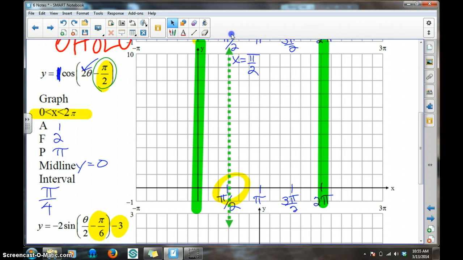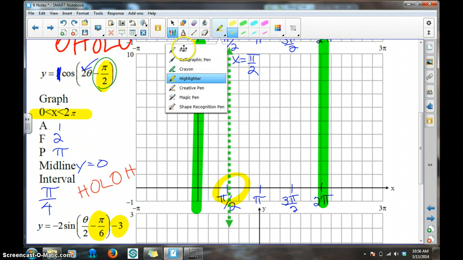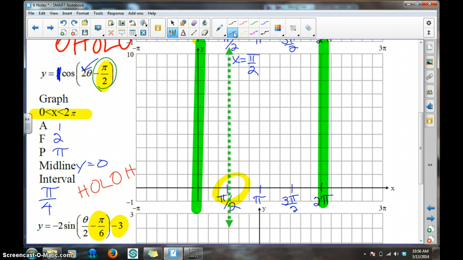My pattern for a cosine graph that is positive is a high, 0, low, 0, high. And I'm going to be starting this graph high at a height of 1 on the y-axis. And I got a lot of space here, so can we make every box be a half? No, I can't. Otherwise it won't go down. Okay, so we're going to start high on the fake y-axis. I went up 1 unit on the fake y-axis.